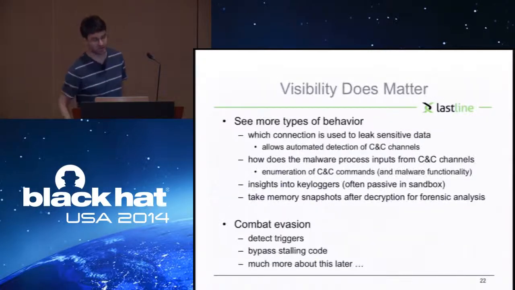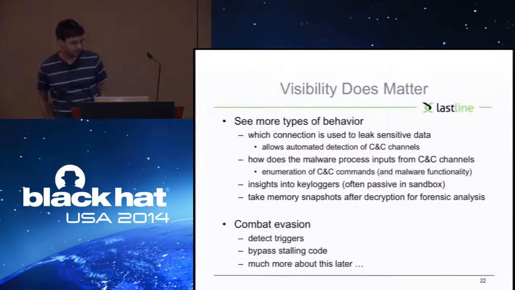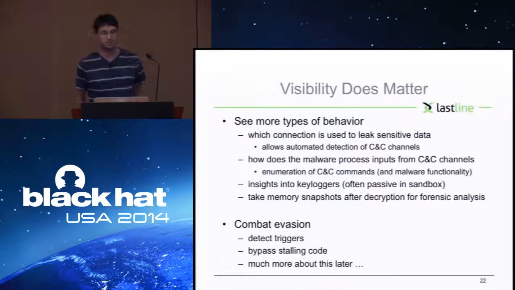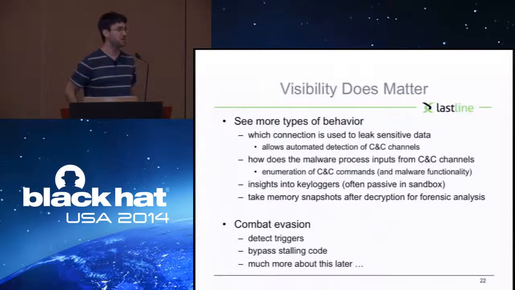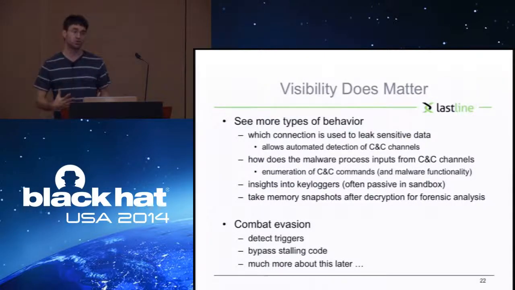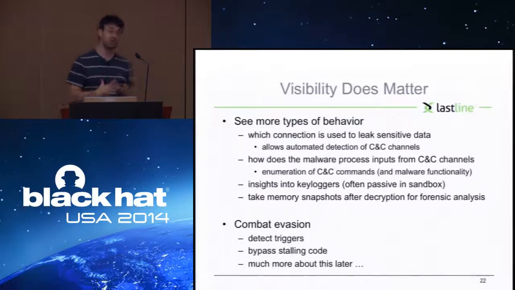So, let's focus on what I said before. Why does visibility matter? I think visibility matters because first you see more behaviors. I hope I sort of already made the argument. I'll give you a few examples why this is important. But also, it really helps you when we talk about evasion.